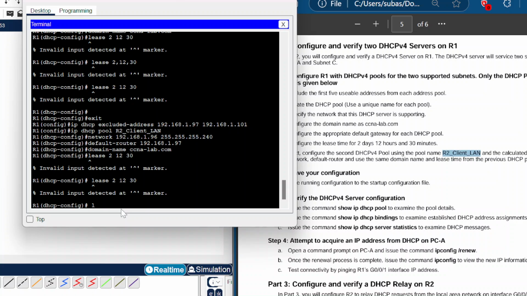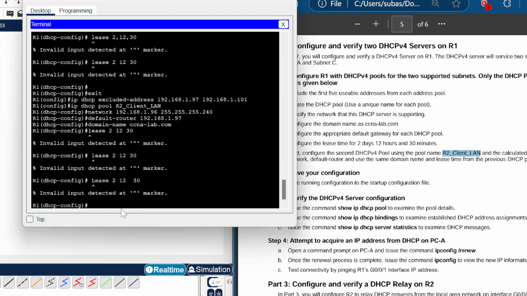Maybe it's confusing 1 with L, because 1 looks the same as L. Maybe it's recognizing that as the number 1 instead of a letter L. Let me go ahead and do capital L and see if it makes any difference. No.